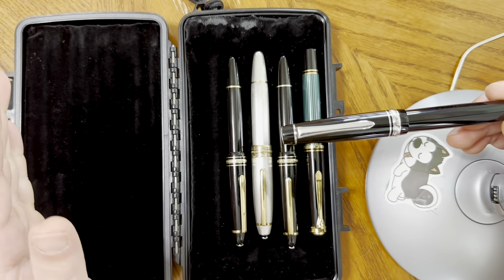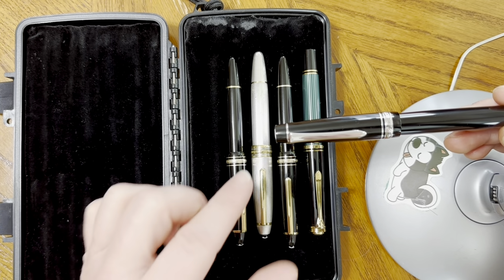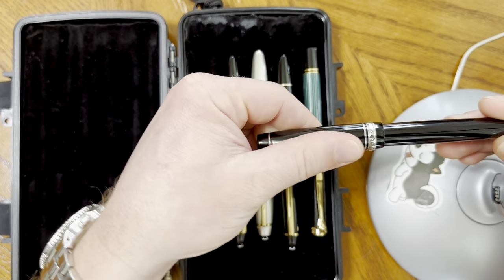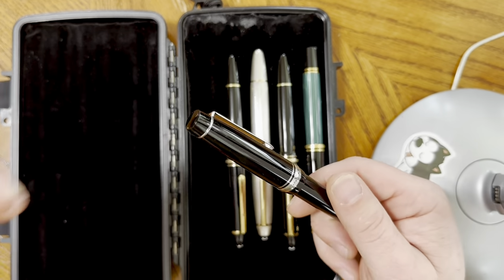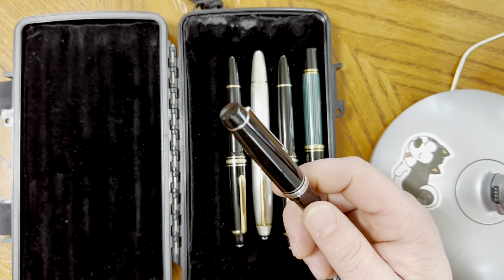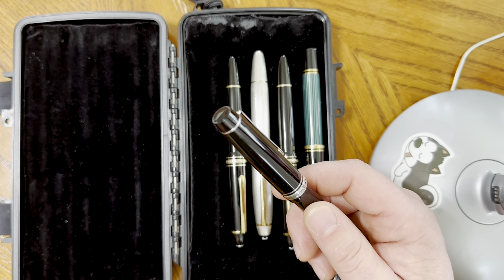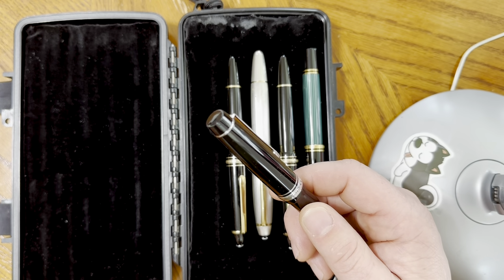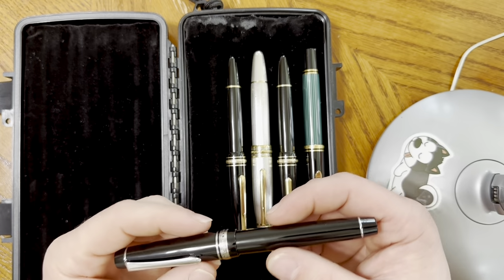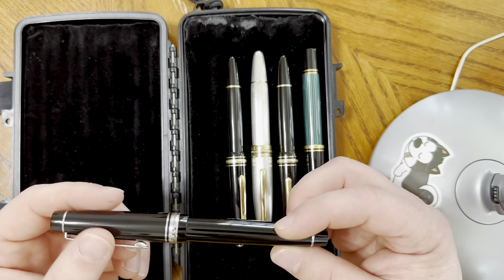I've mentioned that before. If you really like that style, then go with the model, because they make a music nib in that style pen also. Go with it. If you don't, then go with this. But I will say I've held at this point a couple different Pilots. They're lower end models in the $150 range. They are just not constructed with this same heritage feel that these upper end models are.